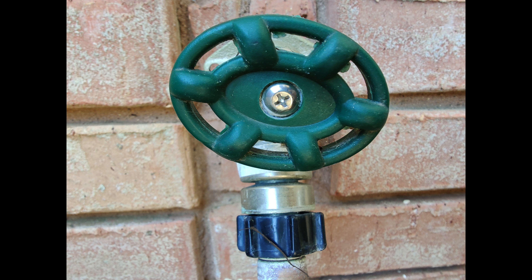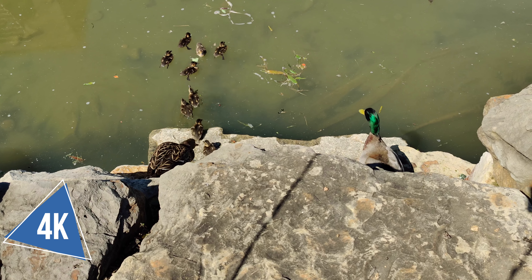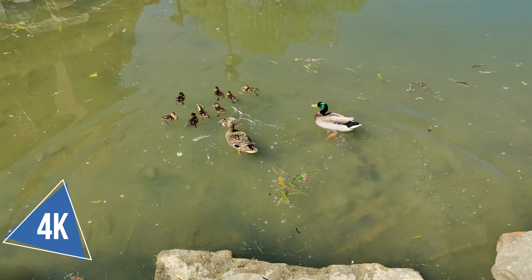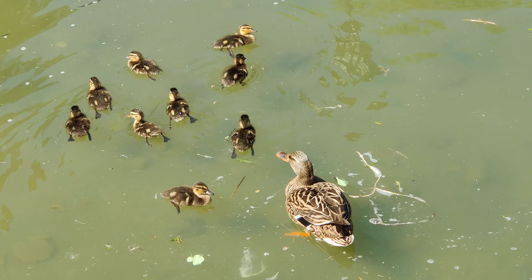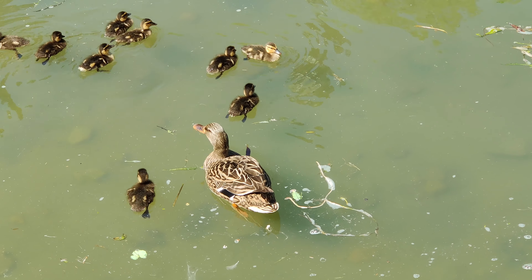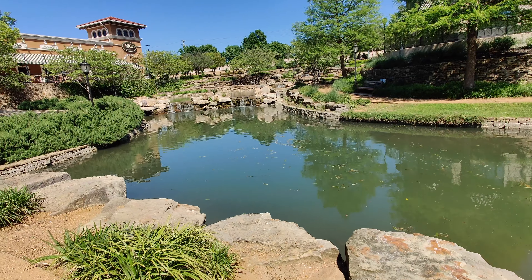If you thought Samsung oversaturated photos, OnePlus amps it up a bit more — the colors in these pictures are vivid. That said, most people just want really pretty pictures to share, and if they're crispy, sharp, and super colorful, a lot of people are going to be happy. Overall I'm pretty impressed — I don't feel like I wish I had my S20 Plus or iPhone 11 Pro. You get 4K video recording at up to 60 frames per second, in standard 16:9 or a cinematic super-widescreen option. There's no 8K video recording unlike the Samsung Galaxy S20 family, but that's not really the most useful feature right now.